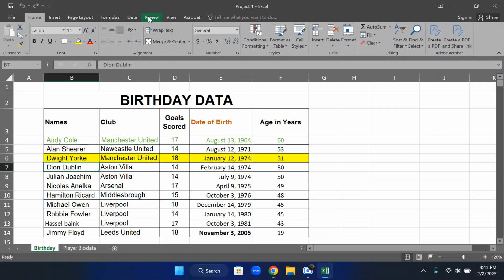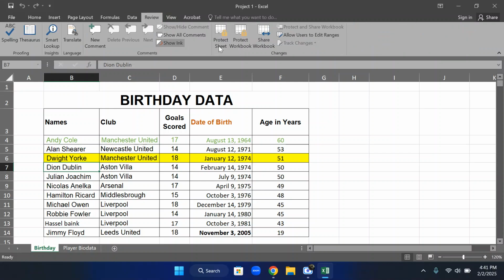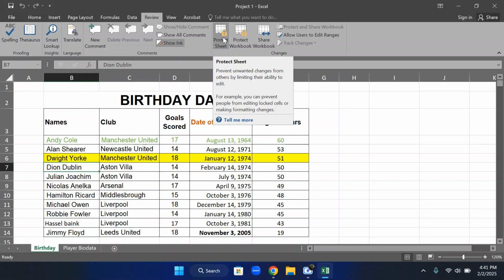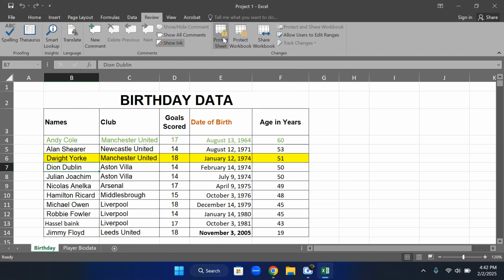It's called Review. Once you click on it, we have the Protect Sheet. They are telling us that this protects unwanted changes from others by limiting their ability to edit. So we are limiting the ability of certain individuals to modify the document, and modification or formatting usually involves editing.